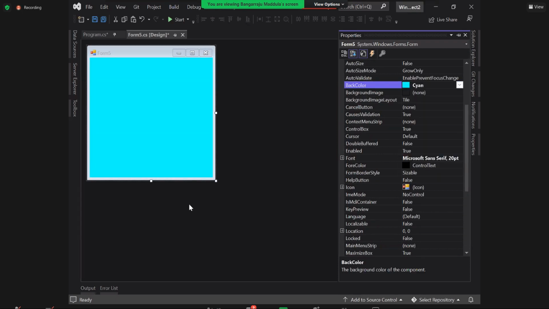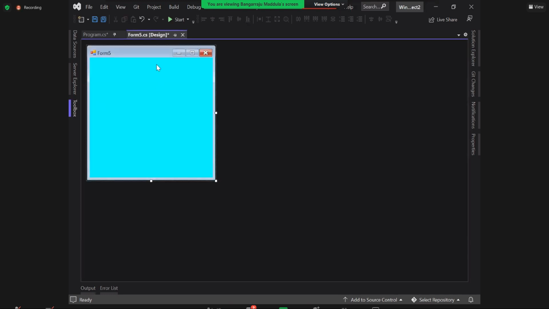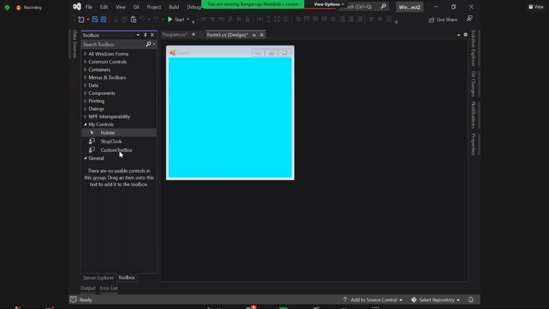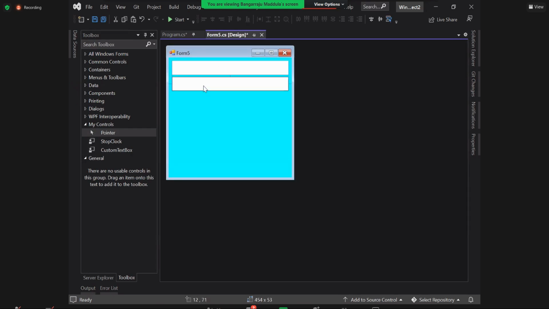Yeah, just add a new form now. Now open the toolbox and place a custom text box. It's the same as a text box. This is what I'm telling you. Right now, you did not write anything there. Because you did not write anything there, it is behaving like a text box only.